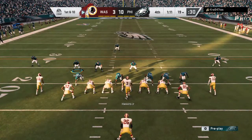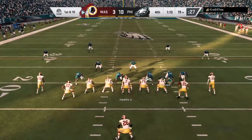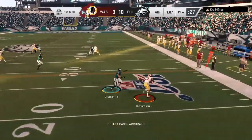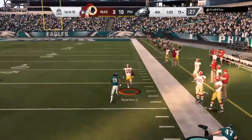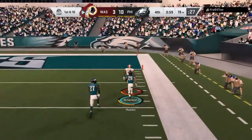Out there ready for this next drive, the Redskins offense. They're down here in a one-score game. But the time, it's a factor, but it's not a huge factor right now, is it? It's really not, because this amount of time gives them a chance to run their offense, to go through play sequences. And this is what they're working.